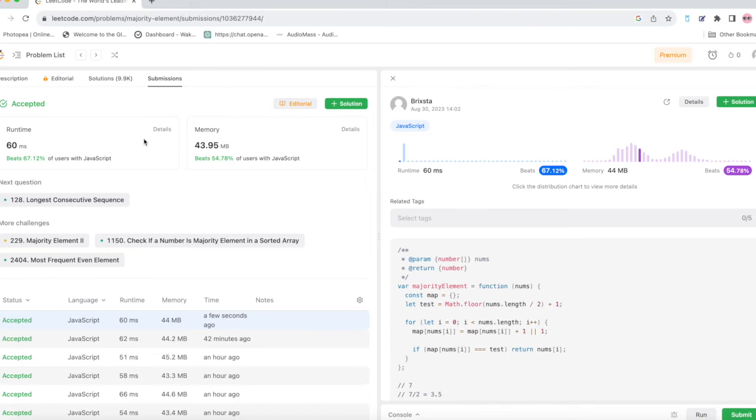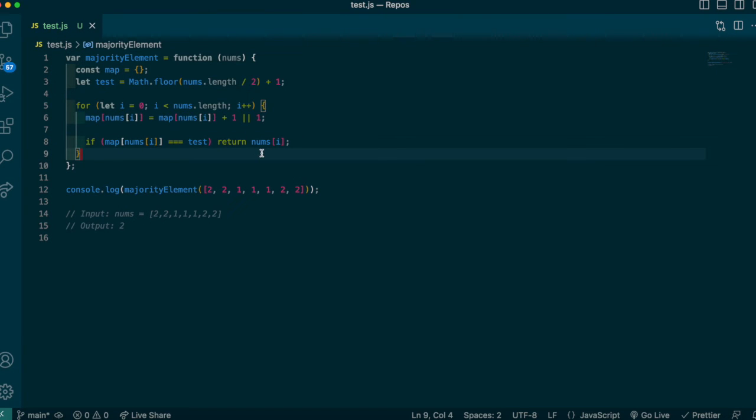So our time complexity on this algorithm is O of n, because we're looping over that nums array every time to basically store it in this map object. And our space complexity also is O of n, which isn't great, but it's not terrible, I would say. But when you say space complexity of O of n, you're referring to the inputs every time you run this function. So this test variable is considered auxiliary space. This isn't really damaging, or it's not really draining our memory that much.